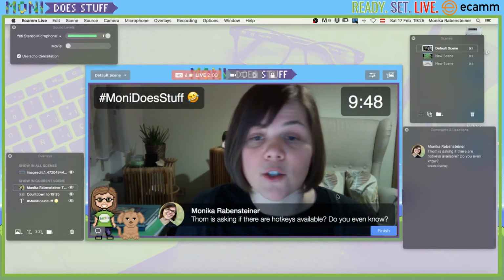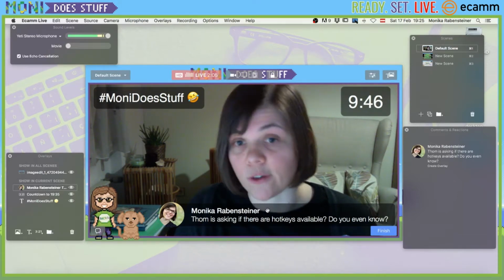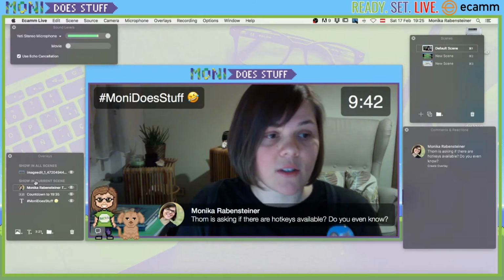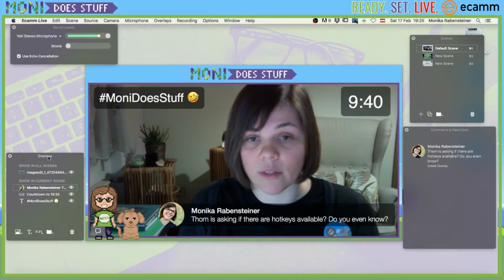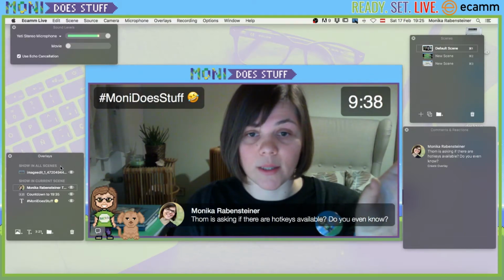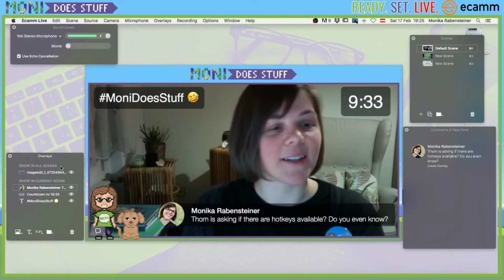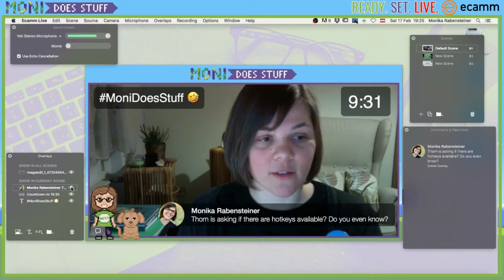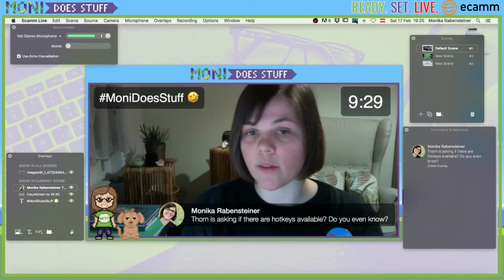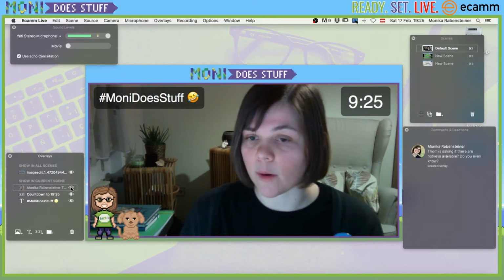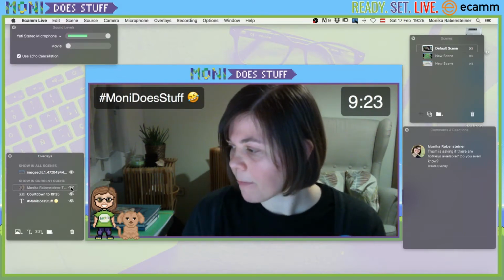And if you want to have it not visible, you see it on the left hand side where it says overlays, in the overlay window. Wrong side. That's because it's mirrored. You can either delete it here with a trash can, or you can just hide it if you want to remember what was happening there.